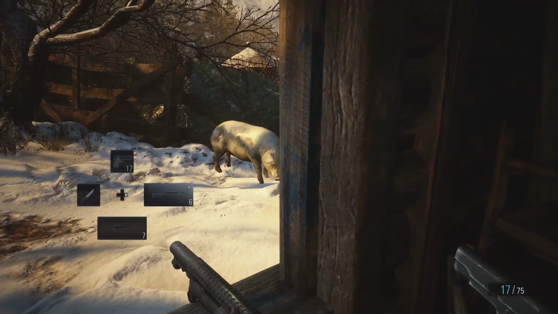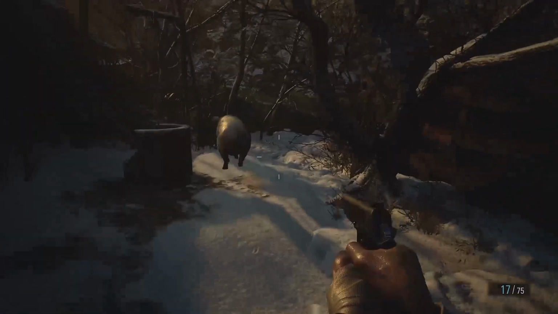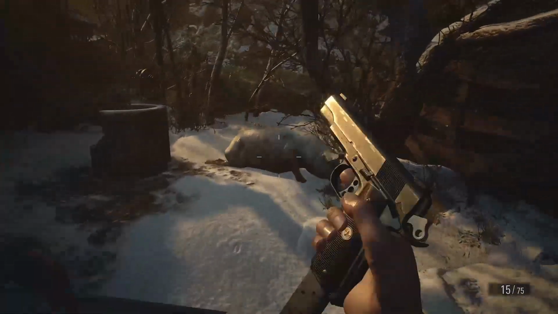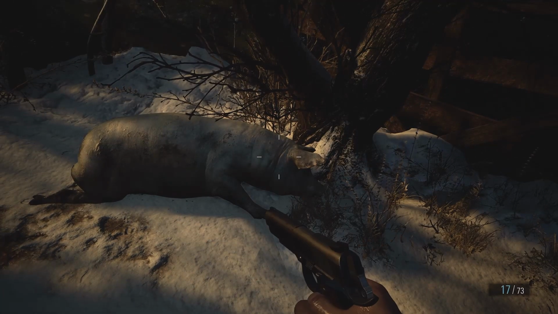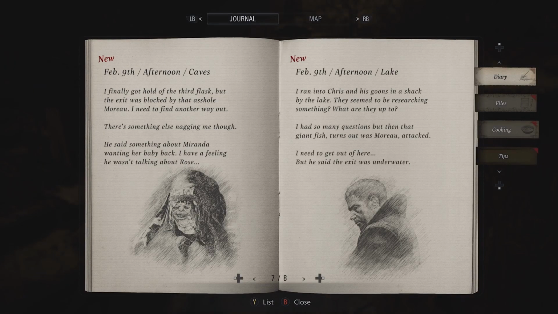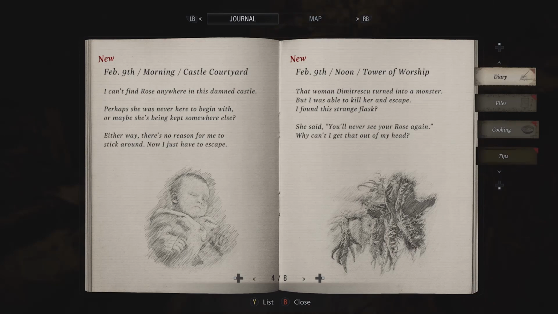There's definitely a pig back here. Yep. Sorry, pig. Whoa, whoa, you're still alive, boy? I'm sorry. Man, all the quality meat. I can't. Oh yeah, I forgot. Ethan is a very talented artist.